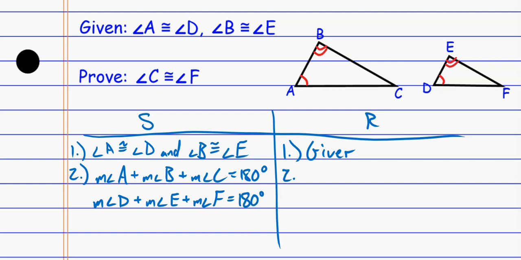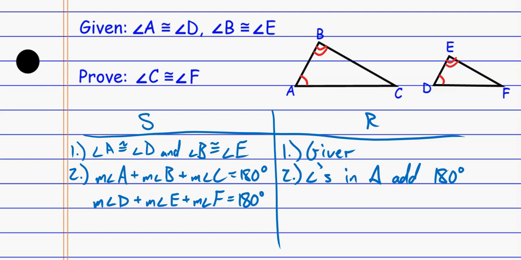And again, the justification there, I can just say that I know the angles inside a triangle add up to 180 degrees. That's a theorem that we proved earlier. So, angles in a triangle add to 180. And then from here, what we really want to do is start replacing some of these pieces, but I can't do that just yet.